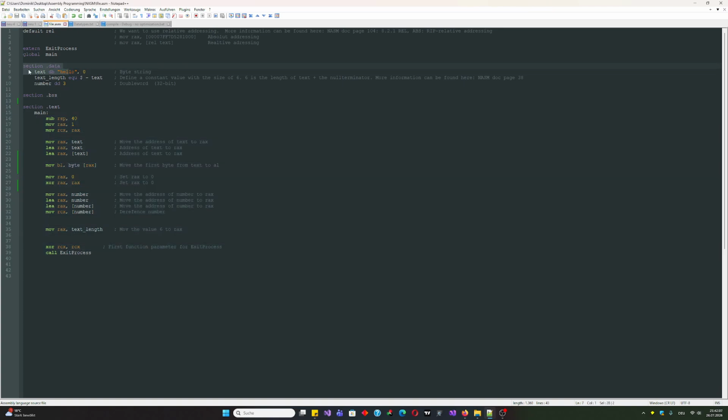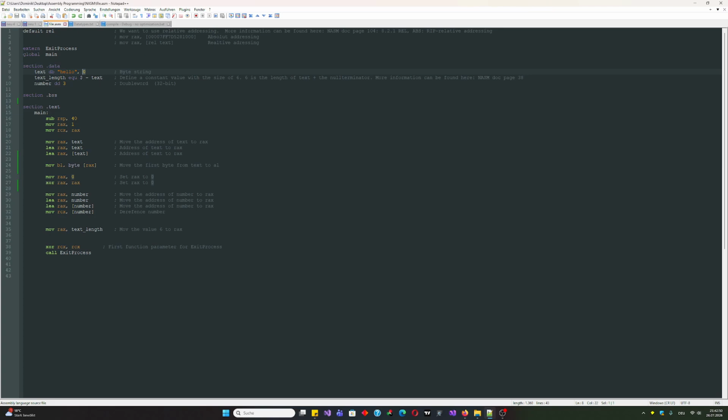And then we have this section, the data section. This is a section for initialized variables. In this case, we can see text db hello, 0, and that means we want to declare a variable with the data hello. In this case, there are 5 bytes plus a null terminator, so in total 6 bytes. And the null terminator is used by some functions to determine the end of the string. But yeah, in general, it's a good practice to always try to null terminate the strings unless you have any reason not to do it.